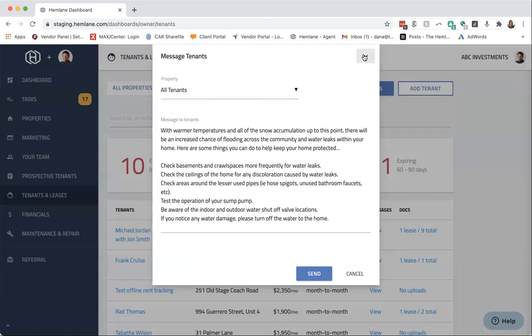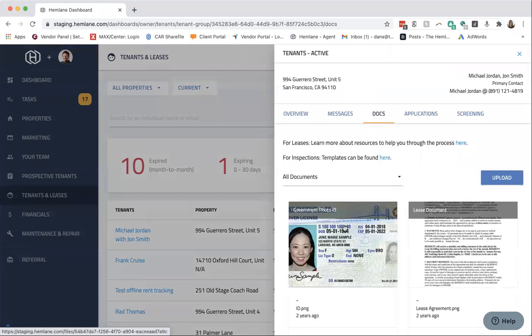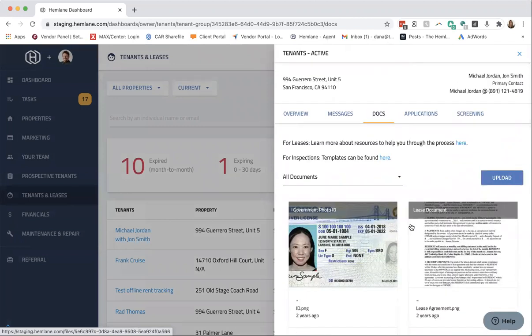The other thing I would say about communication is documentation. And so having everything, the lease available for the tenant to review at any time, and everything else, your inspections you've had, everything in there. Over communication is super important. So we spoke about earlier lease violations, right? If there's a lease violation, document that, upload that in here as well. Make sure that you have everything in one spot for the tenants to view. Make it easy for them, right?